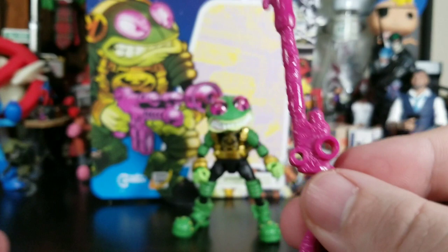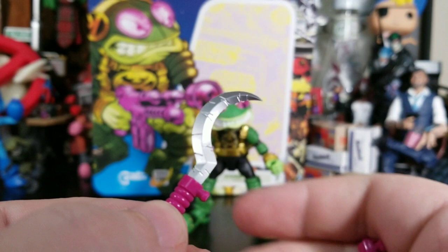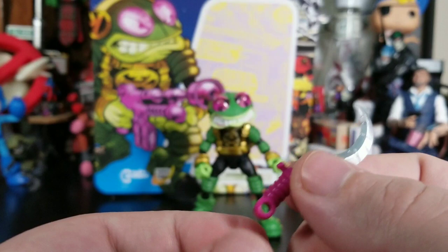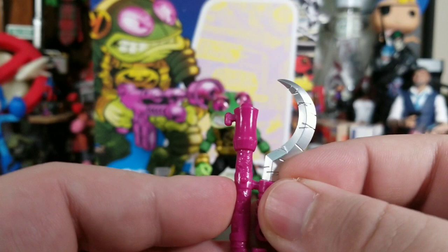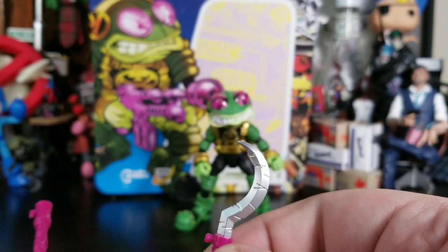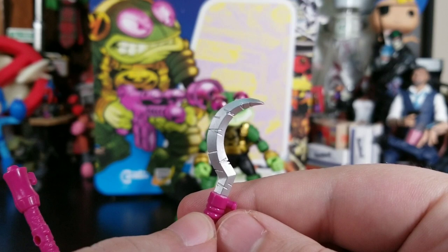So I think it's just a pump part that comes off because we get an alternate, really sculpted, painted very beautifully. I love the silver. Look at that. That sickle's just sick. Looks so good. So maybe this part, how it's sort of designed is before extract. Yeah, I don't know. I'm trying to make sense of it. But this plugs in like so. So you got yourself a bayonet, which is awesome. Just makes it so menacing. Or just to have him hold this thing. I love that silver. Beautiful, beautiful work. So that's the accessories.